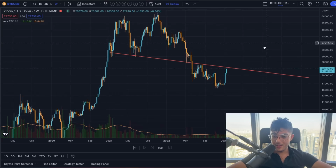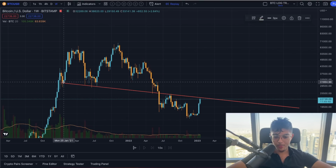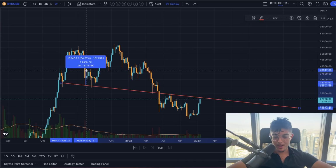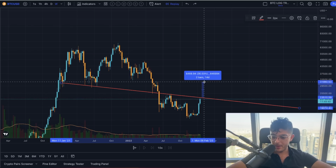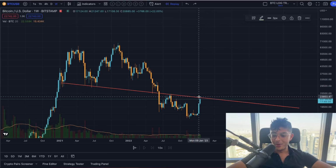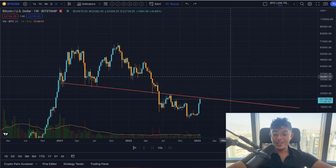But if we take a look at this same line right here, guys, absolutely explosive moves up right here. Like I said, really nice support hits as well, right? If we just measure, it doesn't even have to be a big pump. If it just ends up being like a 34% pump to the upside, we're still looking at really nice price targets, like $30,000. Whether we get a pump above this line or a rejection, these are really good trade setups, right?